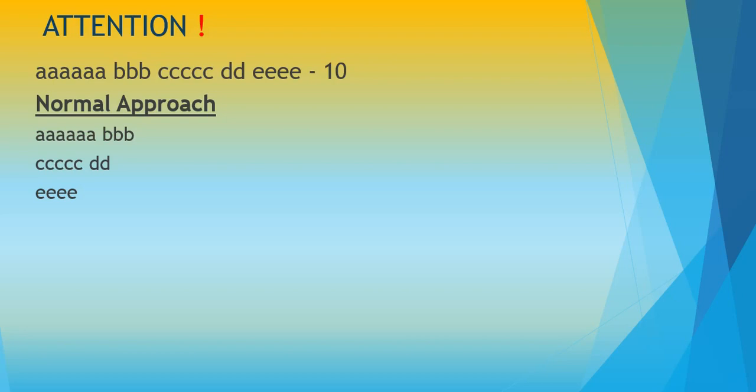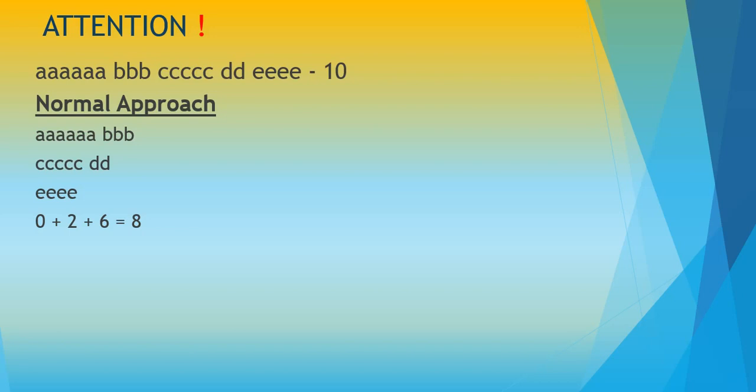The optimized approach is going to come now, but before that we are going to calculate the cost. The cost is going to be calculated by summing up the number of remaining spaces on each line. Let's see what that is. 0 is the number of remaining spaces from line 1, 2 is going to be the number of remaining spaces from line 2, and 6 is going to be the number of remaining spaces from line 3.